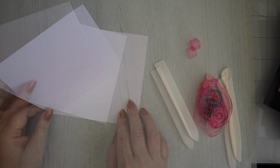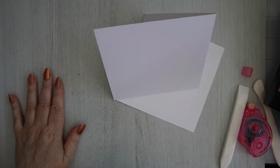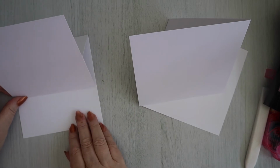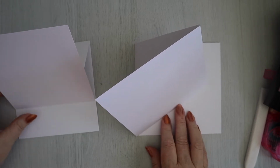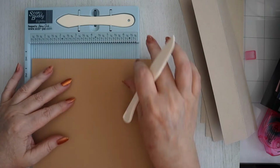So using those same instructions, regardless of the size of the card, you can make an easel card for any project that you like. So now we're going to look at a couple of different variations, because there are a myriad out there. We're going to start with a triple easel card, which is all the same principle.